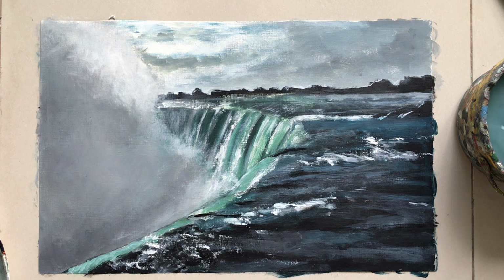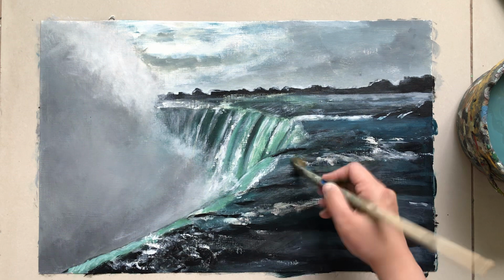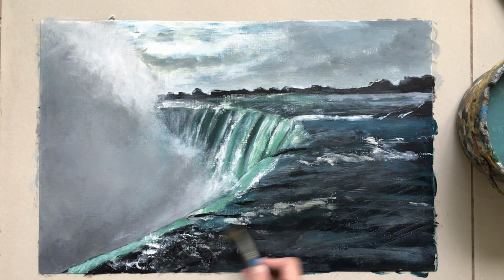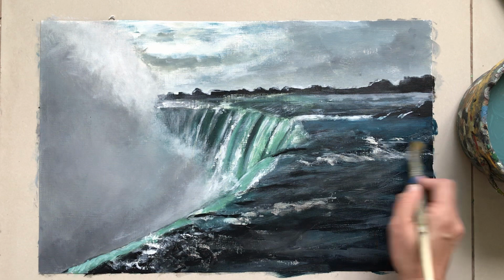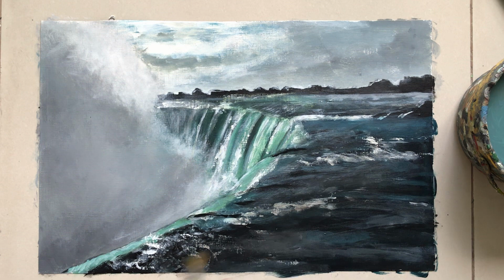I think I'm gonna glaze this with some black. So I'm gonna get my black paint, and using that, I'm just gonna glaze it because I feel like it's really rough. I'm just gonna glaze it to give it more oneness in color. Just like that. All right, I like it way better.